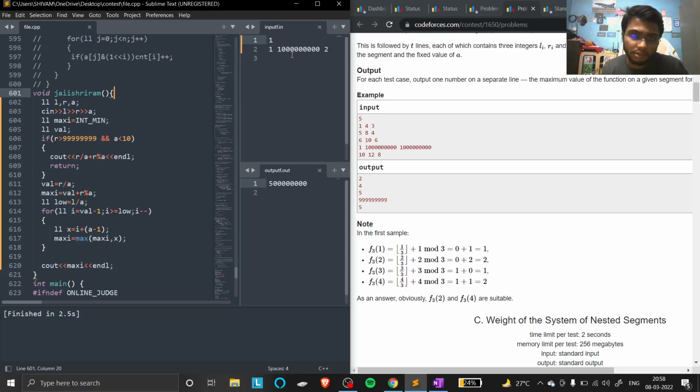Thus, this is the maximum value of it. 6, 7, 8, 9. 6, 3, 6, 7, 8.